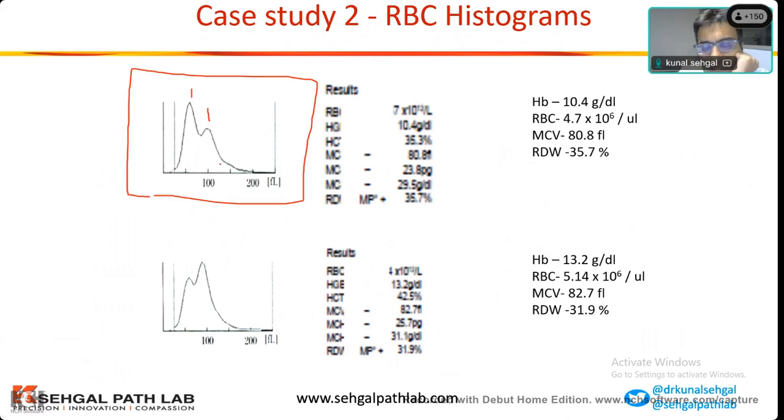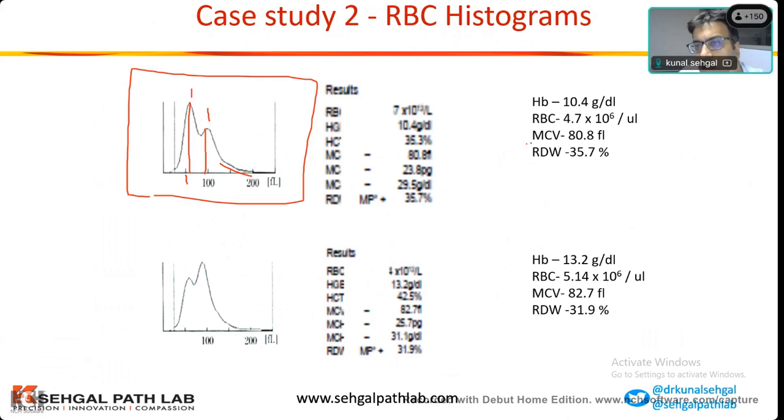Is it micro and macro, normal and macro? Can you give me an idea? So this is 50. If I drop the line here, this is coming close to 60, so this is definitely micro. If I drop a line here, it might come close to 90 or 95. That is normal. And some of these appear to be macrocytes. So it appears the majority are what? Micro or normal? Micro, sir.